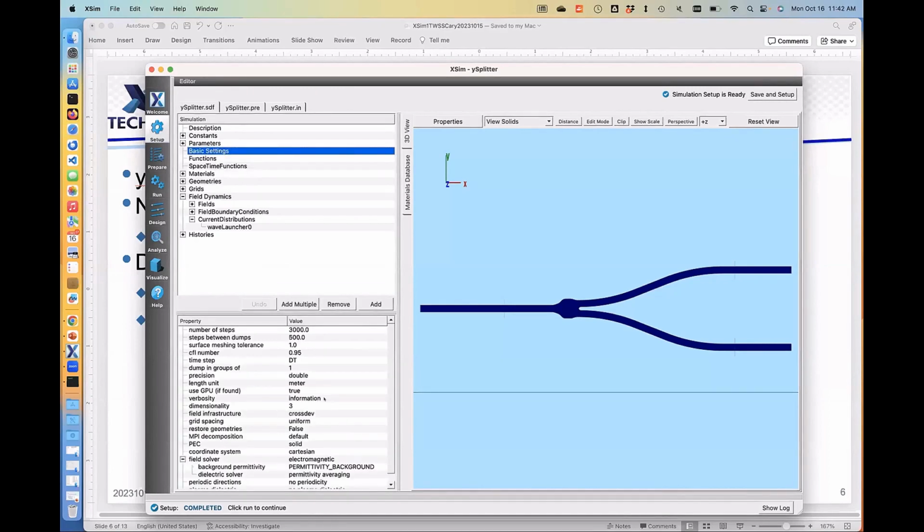In the basic settings, you will now see that the field infrastructure here actually can't be changed. In XSim, you can have any field infrastructure you like as long as it's crossed out, to use an old joke. And then you can, as before, set the default number of steps, the precision.